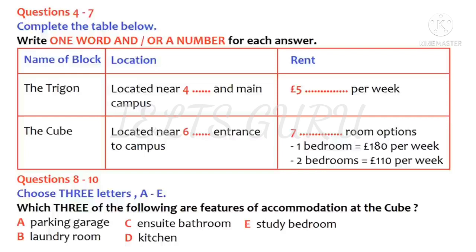That sounds good. They are very popular. The price for these is £99 per week and we do have some availability left. However, for postgraduate students there are other options. There's another apartment block called The Cube located near the west gate of the campus. Accommodation there is in one or two bedroom self-contained flats. So, the Cube is self-contained.